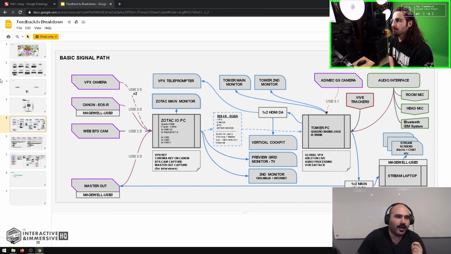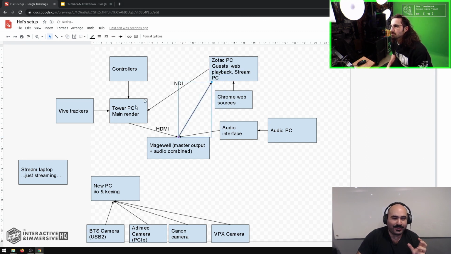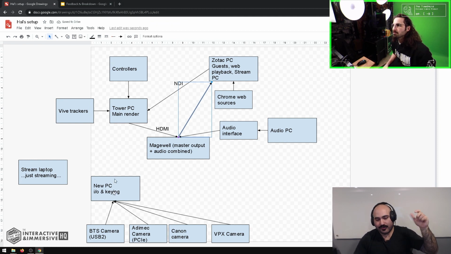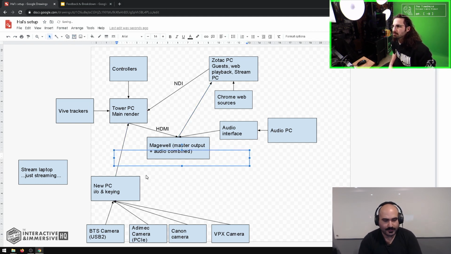Yeah. I would say give it a try going back to this 4K in 1. I think that really makes sense. I think it makes the workflow a lot easier for you, keeps everything in sync. And I guess the hope would be that now that we have this whole machine dedicated to I/O and keying, and now that we have a whole machine dedicated to guests, web stuff, streaming, I would like to hope that then you'd have enough overhead just to eat that little bit of extra overhead from the NDI always being at 4K. Mm-hmm. So I would say give that a shot here. NDI 4K RGBA.